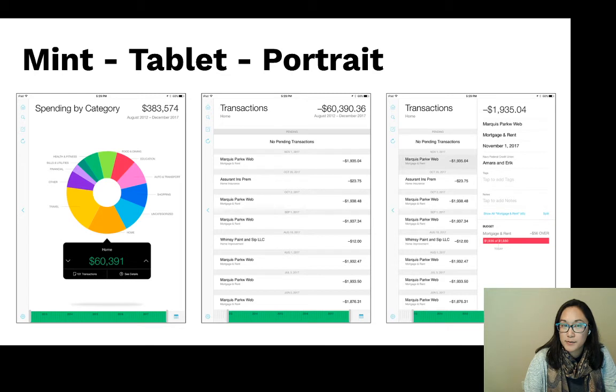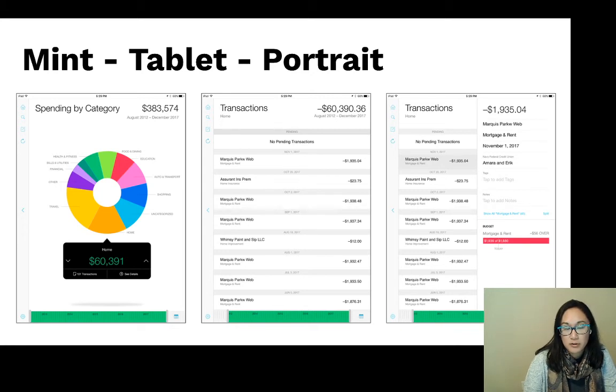Here we also have some portrait views of the app, and these screens show a flow of a user starting from the category view and tapping through and looking at a specific category, so in this case home, and being able to view all the transactions associated with that category and being able to see a detailed view of a specific transaction.